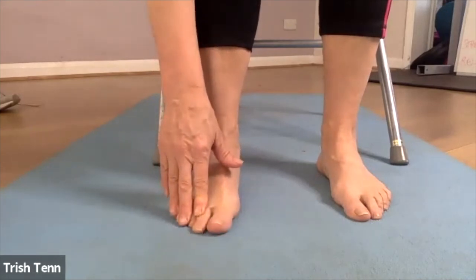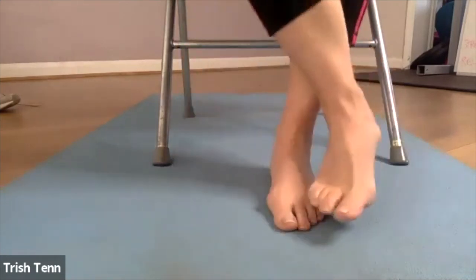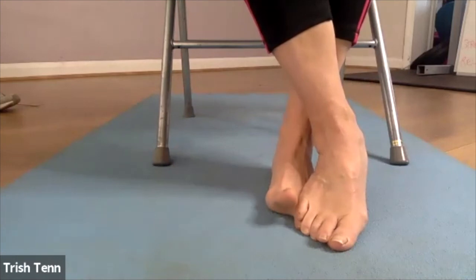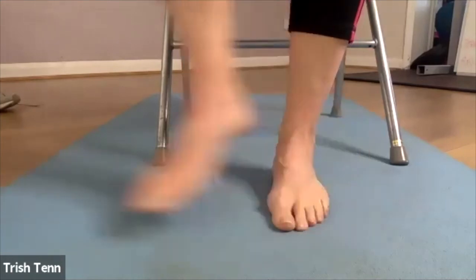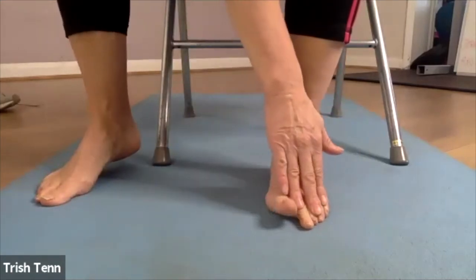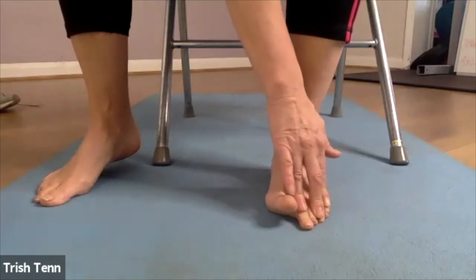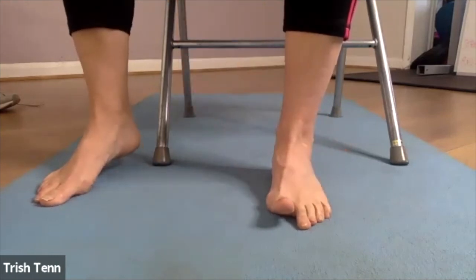If they come up when you let go, just keep them down there while you lift the big toe up and down, up and down. Well done. Try that on the other foot. If you can't reach your fingers, you can possibly step on those toes if you want to. And lift the big toe up and down while you're stepping on the other toes. Or placing your fingers on if you want to.